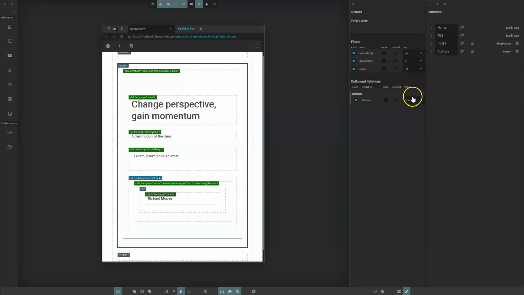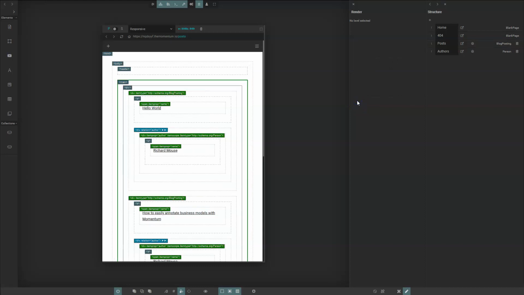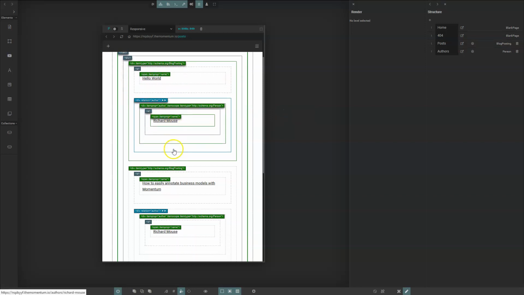And the similar thing is for posts renders. Here we can see that we explore the posts view, but as soon as we go to the posts index page and explore the render, we can see that this is posts preview. So it means that on the index page of posts we can as well include other properties. If we want, we can show description even here or even authors.